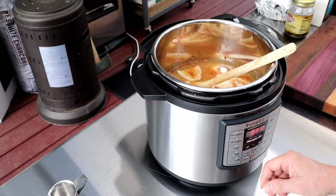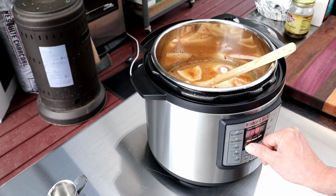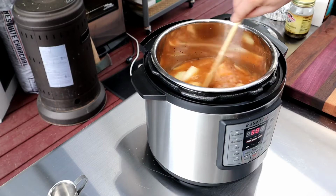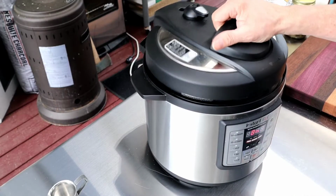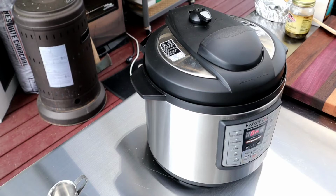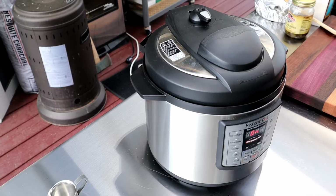Okay, so now we want to set our Instapot for 50 minutes. So hit manual and then drop it down to 50 minutes. Give it a little bit of a stir. Stir up all those good spices and whatnot in here. Go ahead and put your lid on. Make sure it's on sealing, and then we're just going to let it go. It's going to go for about 50 minutes, and then we're going to have it do a slow release of the pressure, and that takes about 15 minutes.